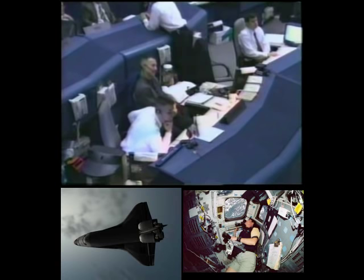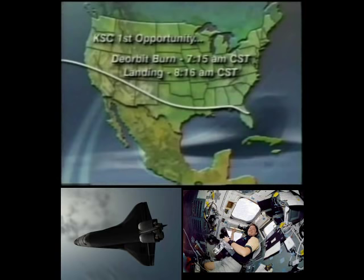Columbia would continue across the southwestern United States, allowing a potential viewing from Las Vegas as well, being visible there about 5:54 a.m. Pacific Standard Time for about 2 minutes at an elevation of about 22 degrees. In the Sacramento, San Francisco area, it would be at an elevation almost directly overhead of about 78 degrees. It would also be visible from Flagstaff, Arizona, and then from Albuquerque, New Mexico, just to the south of Albuquerque as it moves towards sunrise and Florida.